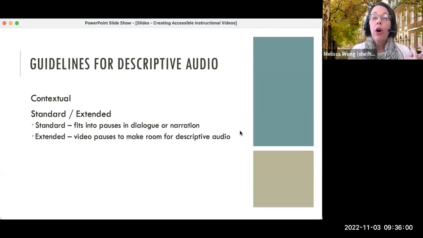I mentioned descriptive audio earlier. So again, this is narration that describes what is happening on screen for users with visual disabilities. If you want to see some examples of this, I put some links to some sample videos in that resource guide. Also, services like Netflix and Apple TV have descriptive audio for all of their programming because it is actually the law for television programming.